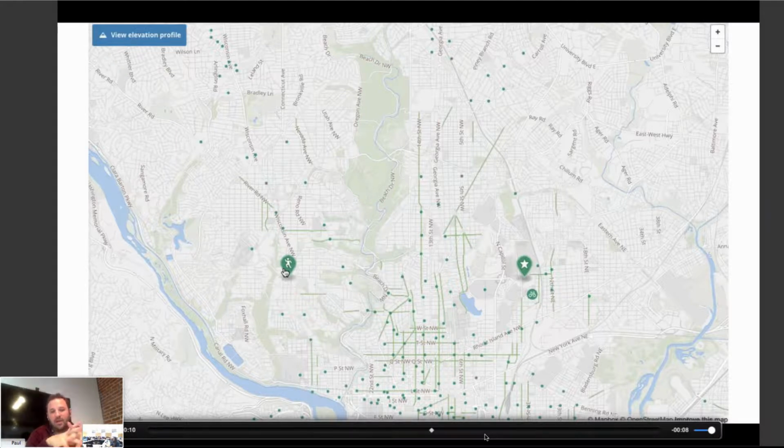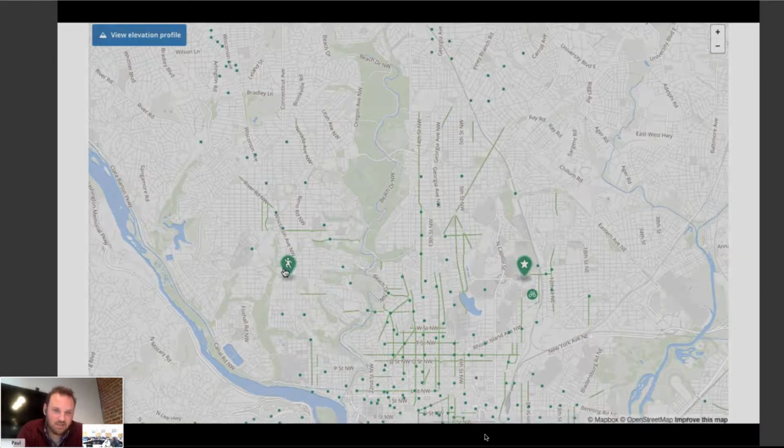And this tool will allow you to use Turf when you select the user location to say, what is the closest location to me based on all of the items on the map? You select that, then you make a directions API call to say, how do I get from point A to point B? And then you make another directions API call to say, okay, now that I'm walking, show me the walking route from my bike share drop-off spot, getting me to where I'm actually trying to go.